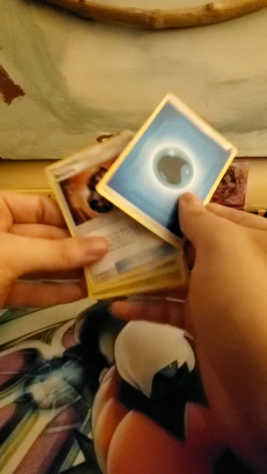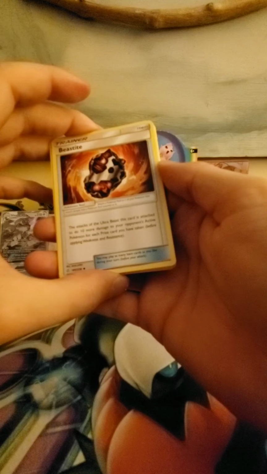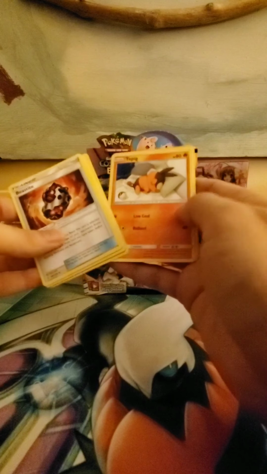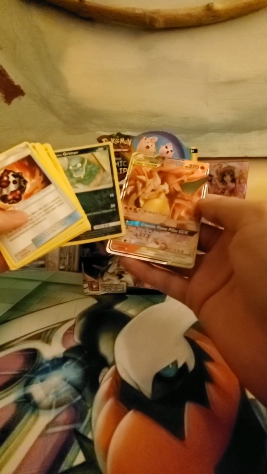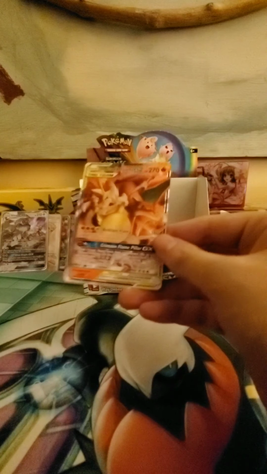Two, three, four from the back. Water. What is this? Oh, geez. It looks like something that came from space. 10 more damage for each Prize card that you have taken. Another attack call. That's nice. Dark Rage. Oh, okay. Hey, I'll take that. That is an absolute win.